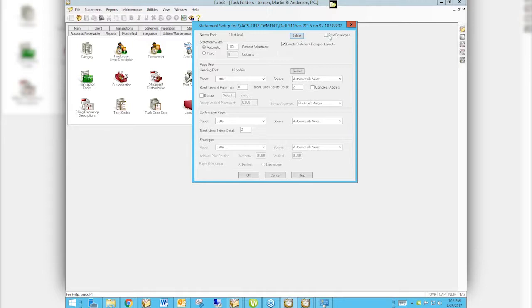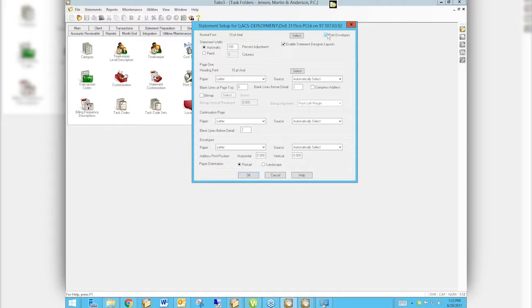Print envelopes. Do we have many people printing envelopes? Yeah, I do have a couple that do print envelopes. Okay, so if you do, then you check the box, and that merely ungrays this section down here. If you don't check that box, then you can't put anything in here. Now, something you can do with that too is toggle that on and off, because I do have some firms that print envelopes for some of their statements, but not all of them. So when they run their batches to print the statements, when they do want envelopes to print, they turn this on, and then they turn it back off again when the next batch runs, because they don't need envelopes for those. So you can go in and out of this window and toggle it on and off for groups of statements you want to print.